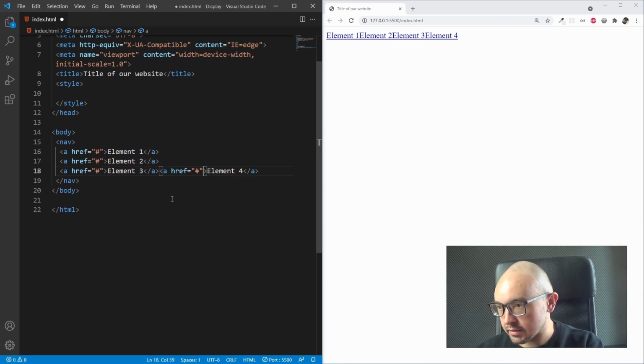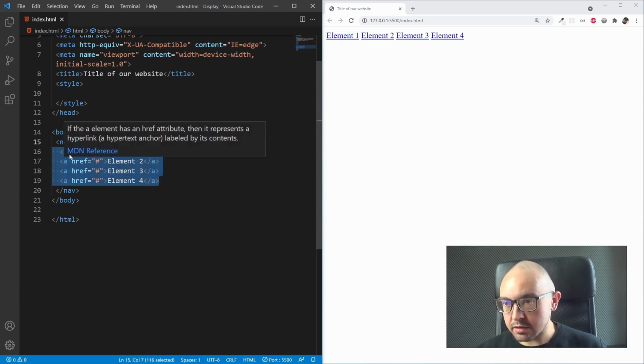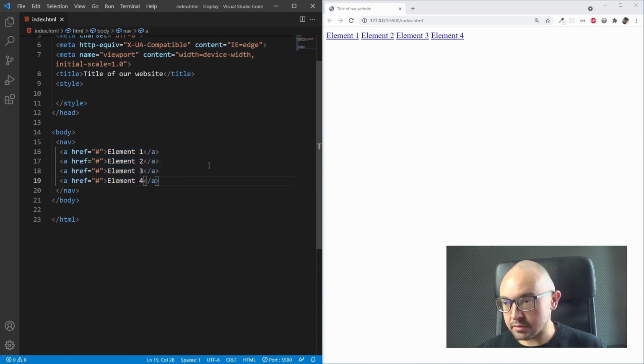Not like this, but like this. Let's try to save our file. And we can see that we can save it like this, even with our Beautify extension, which formats our code. But by default, even in code editor, inline elements place themselves next to each other in one line. As we can see, even if we placed it one below other in our code editor, they are still placed in the same line in the browser.